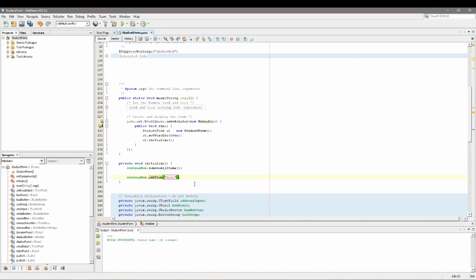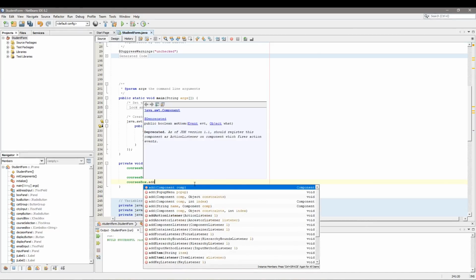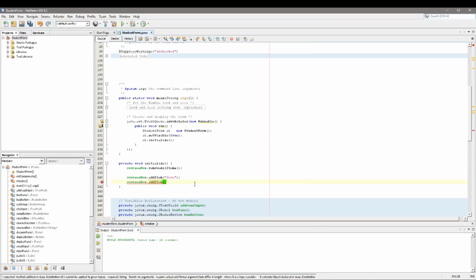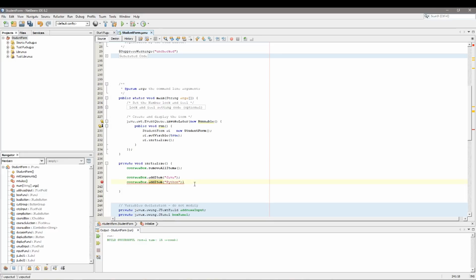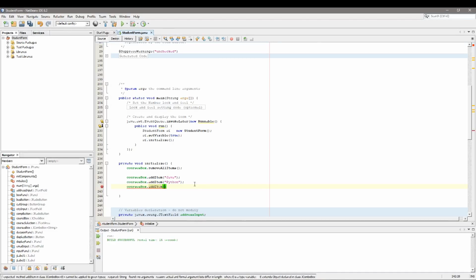So I will add the item Java, add item Python, and okay, and now courses box dot add item C#. Okay, awesome. Now let's see if it works.